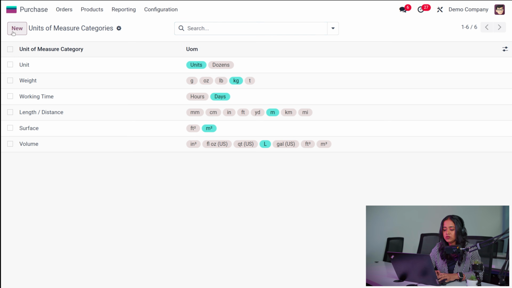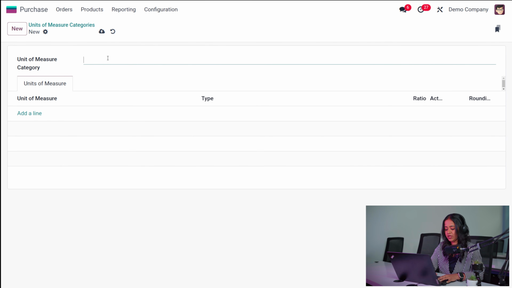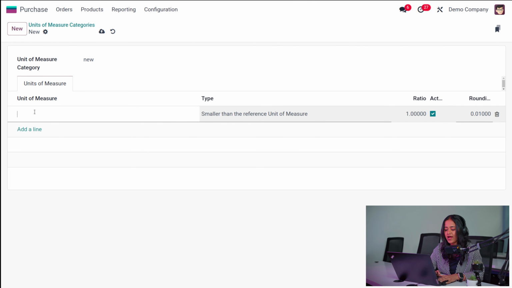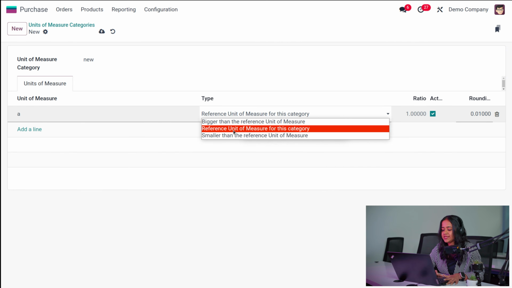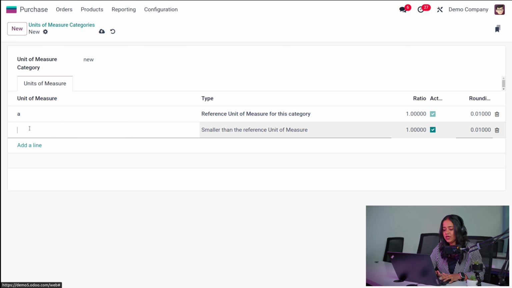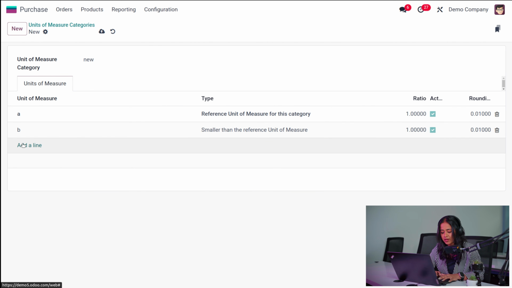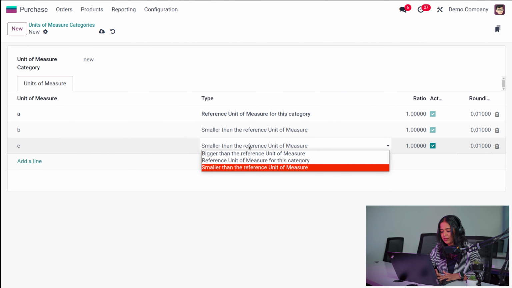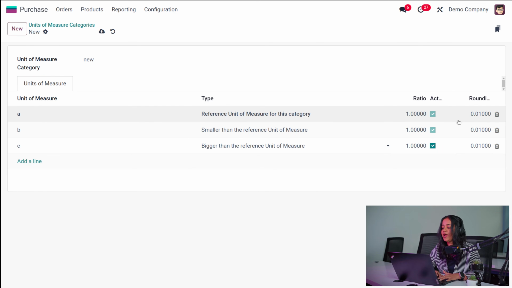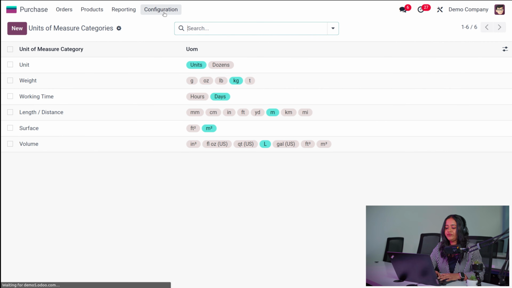That's how you configure one. If you want to create a new one, you can create it. I'll simply give a unit of measure as new, and the unit of measure values can be given as, this is just a random unit of measure. Okay, so A, and if you set A as a reference unit of measure, B, I'm creating one, B. So B can be smaller than that, and C, if it's bigger than the reference unit, you can specify that. And how much bigger it is, that is the ratio value. So you can set the ratio value over here. Okay, so that's how you configure the unit of measure.